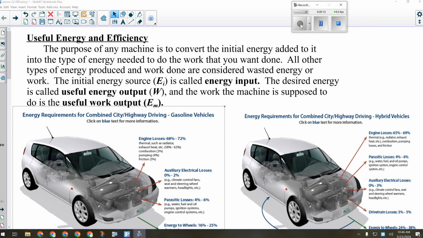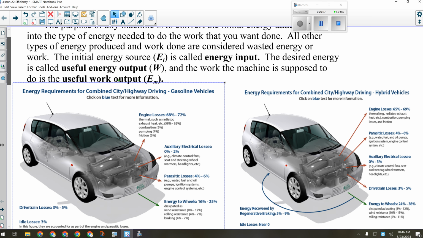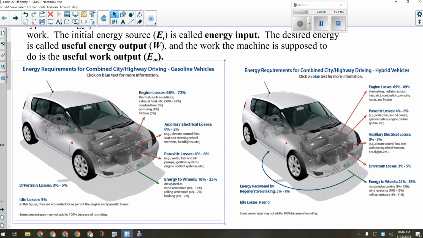So what we're going to look at here is some places in our everyday life, specifically cars and light bulbs and things like that, where we've improved efficiency. If we take two identical vehicles, like two identical models, I'm going to use our newest car as an example here.